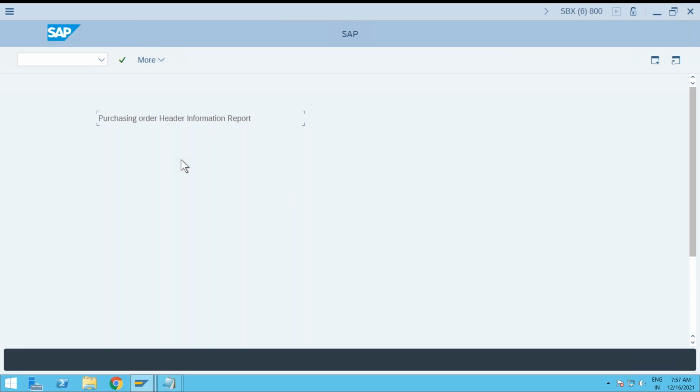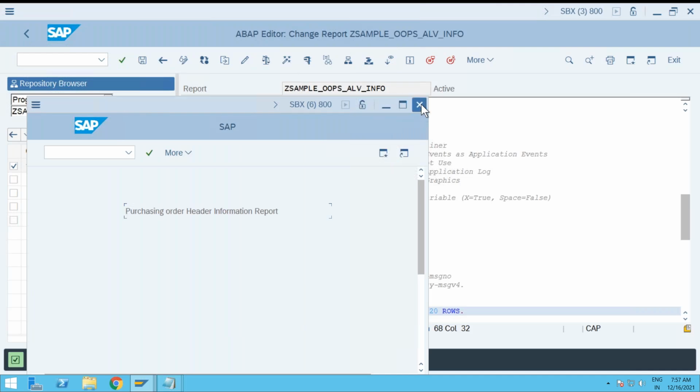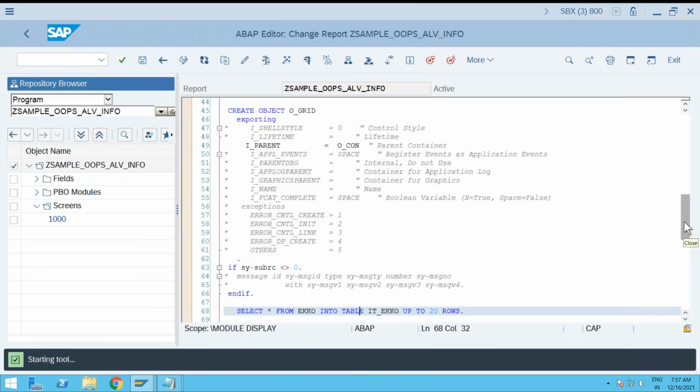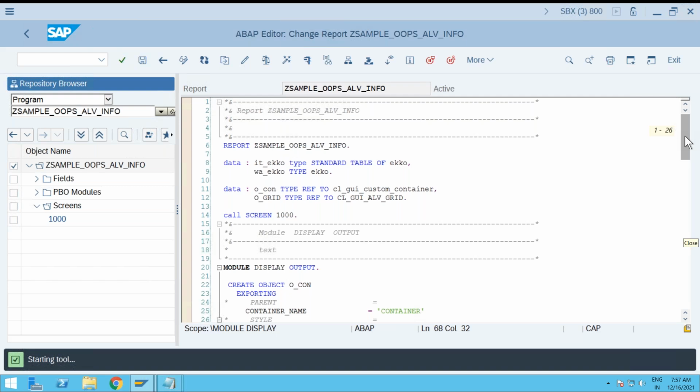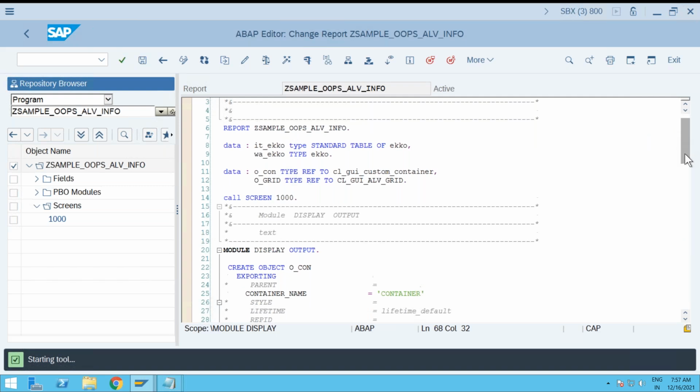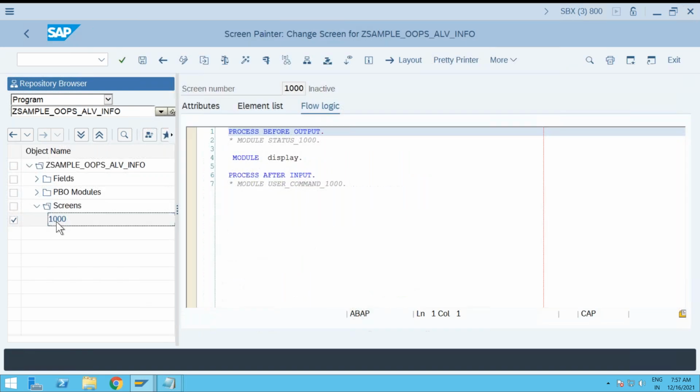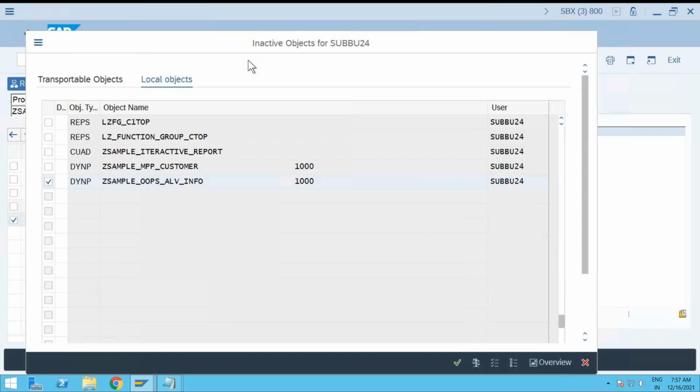Why didn't I get the data? One second. I think maybe something is wrong. Activated. See here, double click on this one. One second, let me see that. Oh, it is inactive. If it is inactive, how will we get the data?